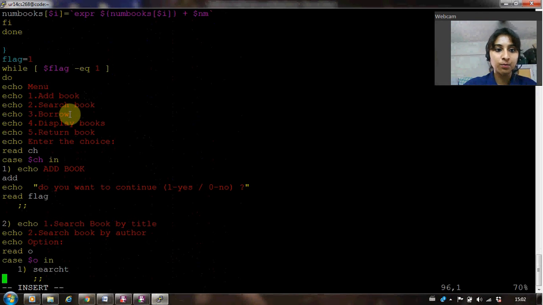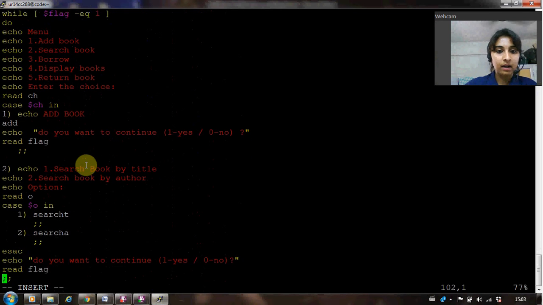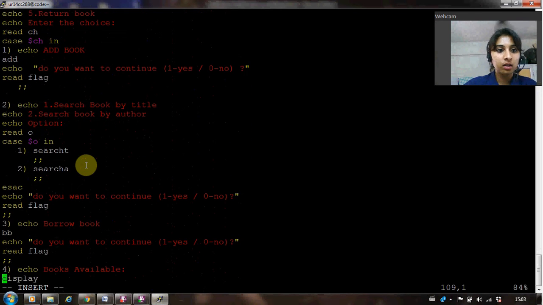We say add book, search book, borrow book, display book, return book, and then we have to enter the choice. For case 1, it calls the function add, and once the function is over, it asks if you want to continue or not. If you say 1, it continues, the flag value gets reset, and again the list of items will get displayed, otherwise it will end.